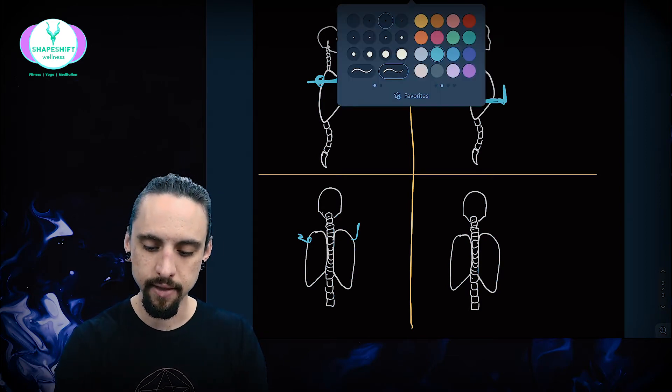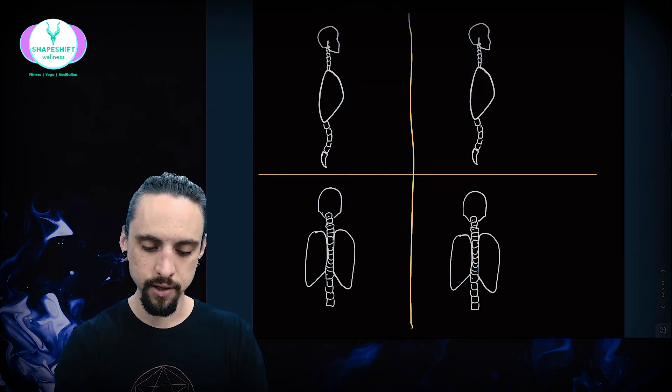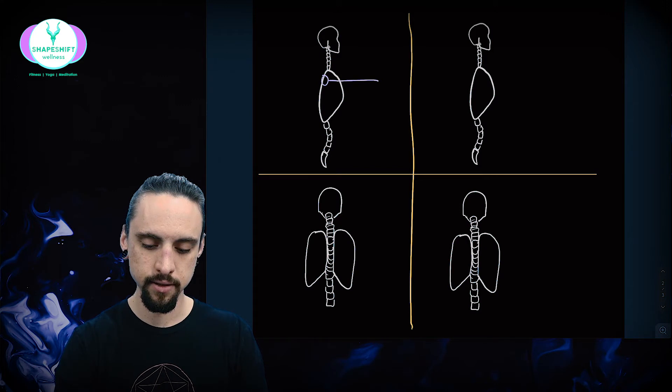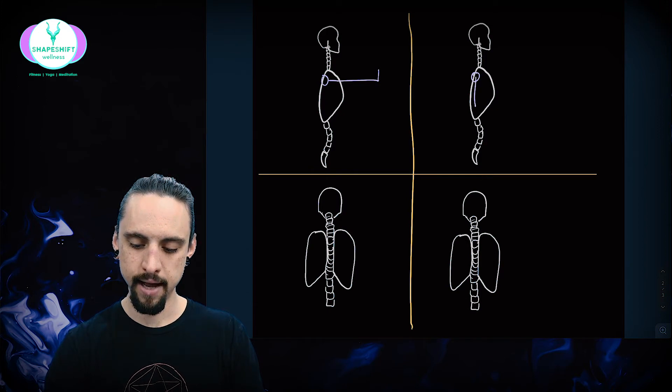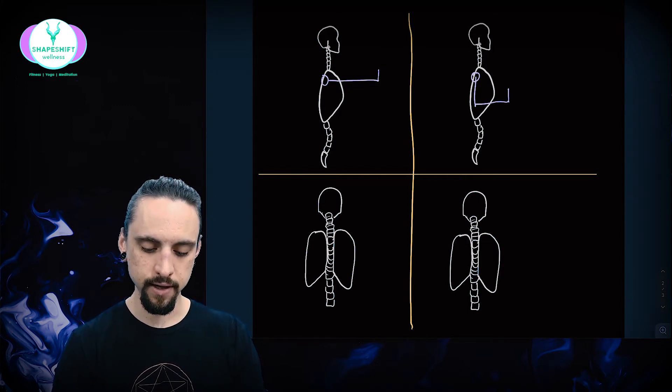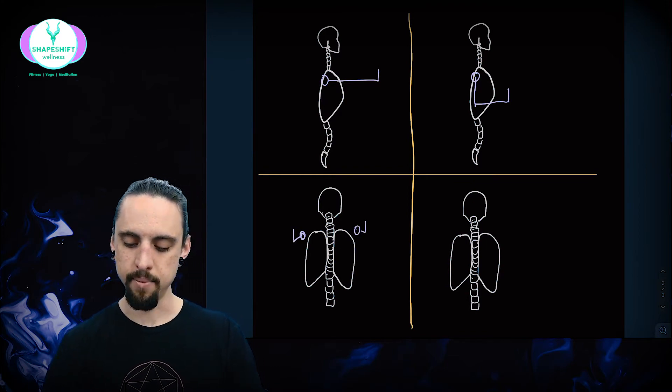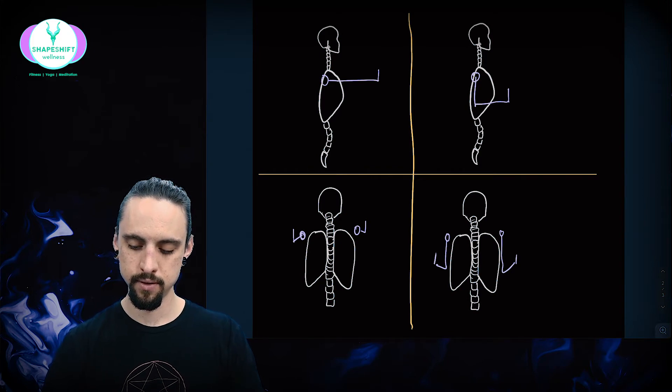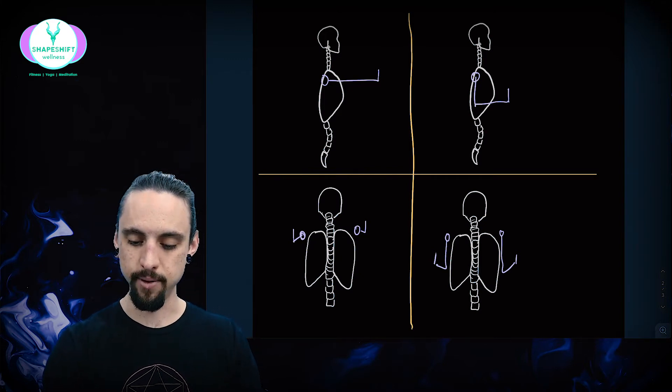If we get rid of some of our arm stuff here, the arms are basically reaching forward here and they are reaching back here. That's our side view. From the top, it's going to look like this. Our arms are basically straight underneath us, and then our arms reach back when we get to the bottom. The top down view looks a little silly—those arms look like little T-rex arms, but bear with me.